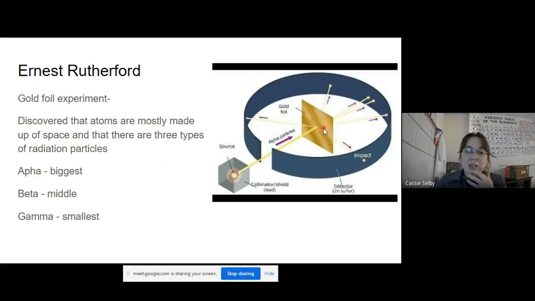And that's because they were fitting through the spaces between the nucleus and the electrons. So I told you guys last semester, the atom is about the, like, if you were to go to a football stadium and stand in the middle and you were to hold a golf ball, while you would be holding the nucleus, the electrons would be the very top of the outer rung of the football stadium.